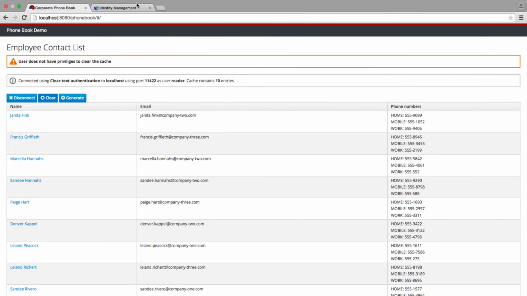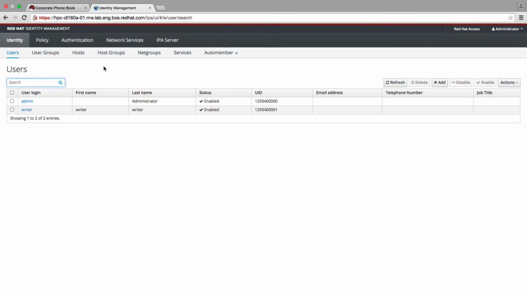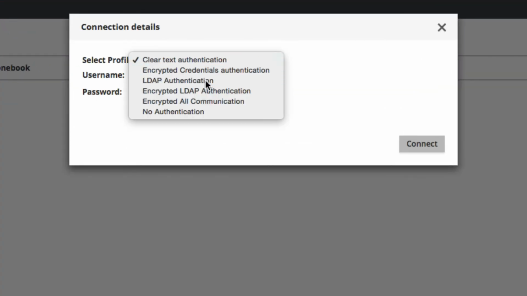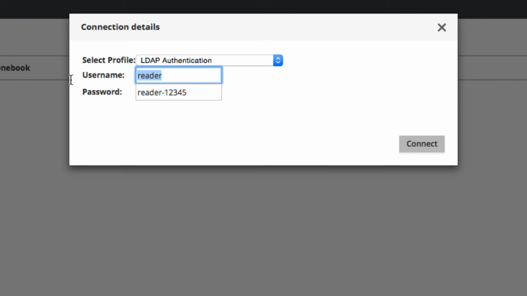So here I have a Red Hat identity management solution where I have a user called writer, and connecting using an LDAP authenticator, I can connect using writer.